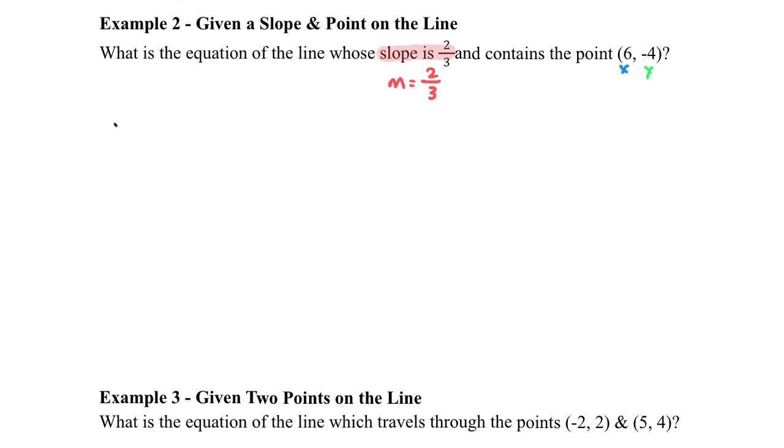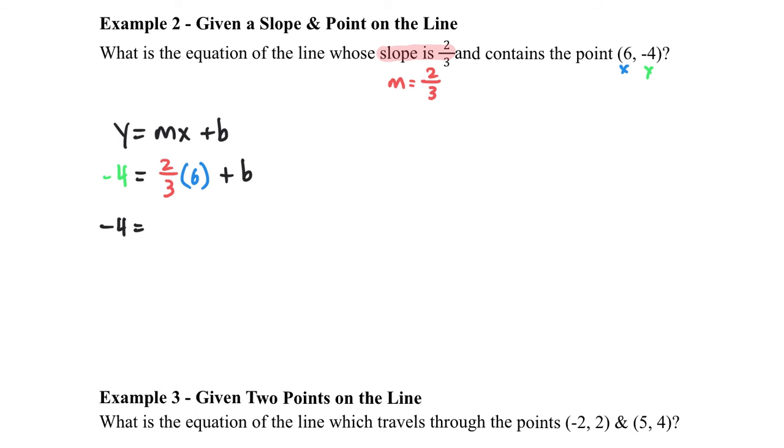And now I'm going to do the exact same thing that I did on the last page with the graph. I'm going to plug in everything I know. I know that my y is negative 4. I know that my slope is 2/3. I know that my x is 6 plus b. And now I'm going to solve for b. Now, sometimes you're going to get some fractions here. The calculator does all the heavy lifting. The process doesn't change. It's exactly the same.